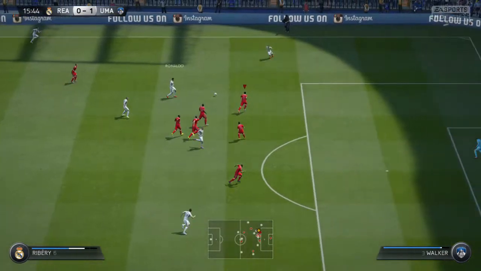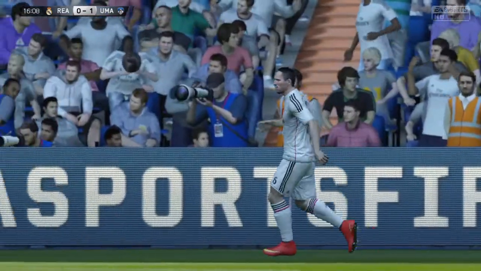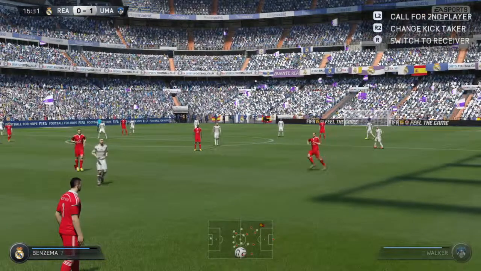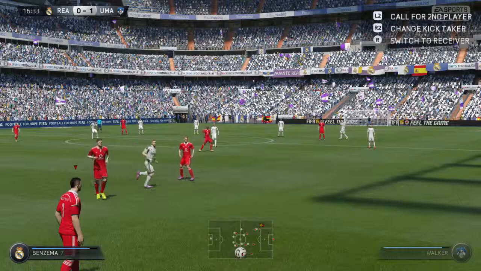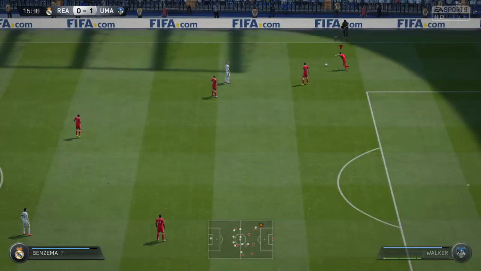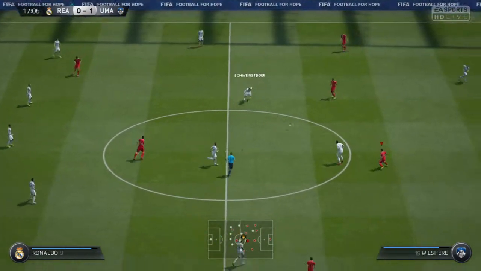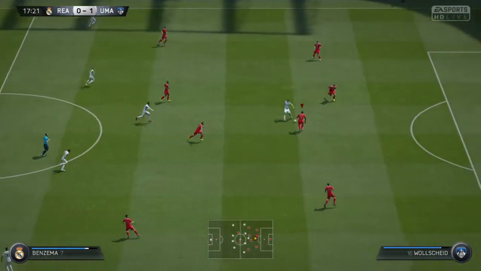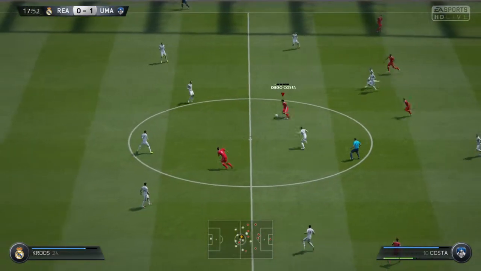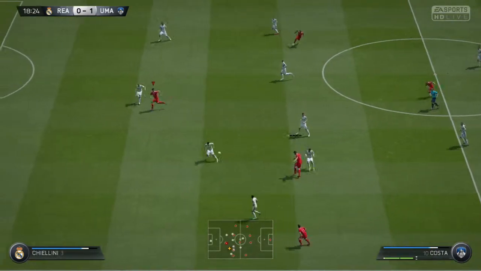On the attack here. Got to bend his run, I think, because that one was an easy decision for the assistant on the far side. Schweinsteiger. Diego Costa. When you are a forward and the rest of the team isn't performing, it's pretty hard.